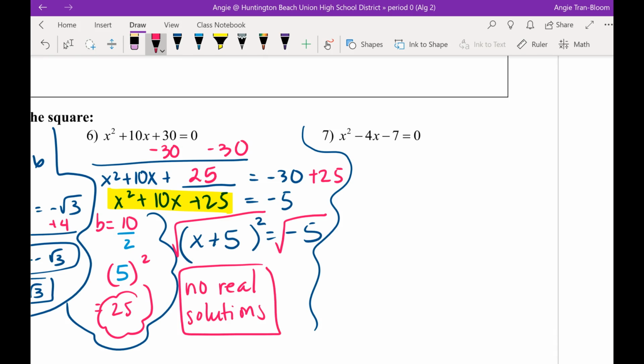Is that after Ryder added 7 to both sides? Nope, I haven't done anything yet. So if this is on your homework or on an exam, what's your first move? Add 7 to both sides. Good.